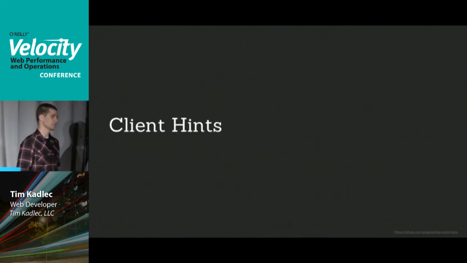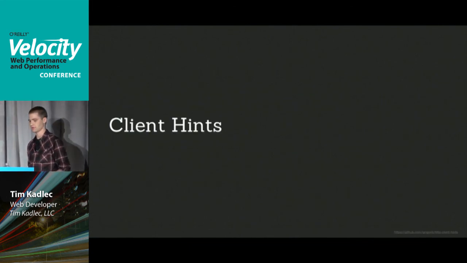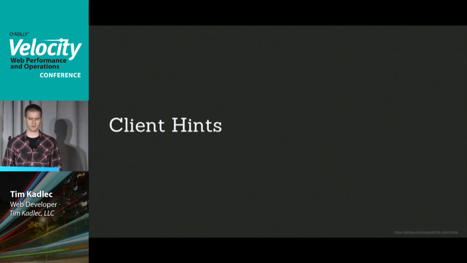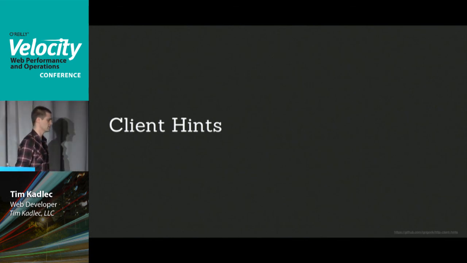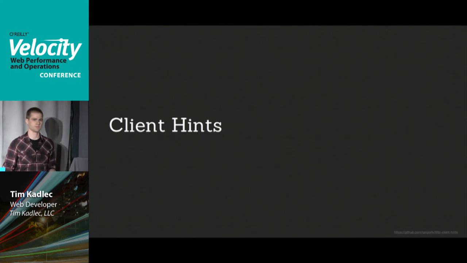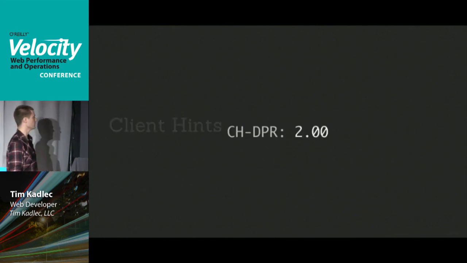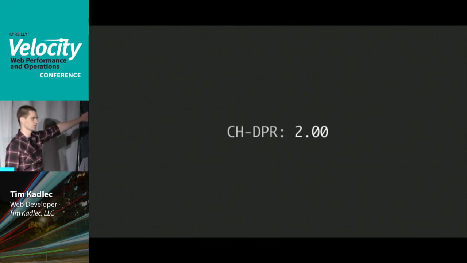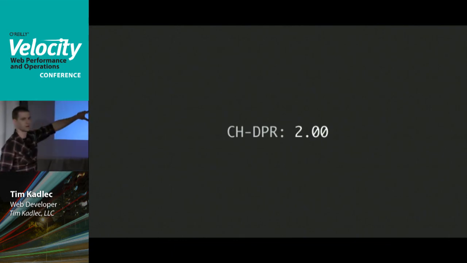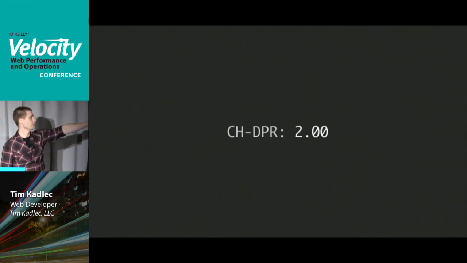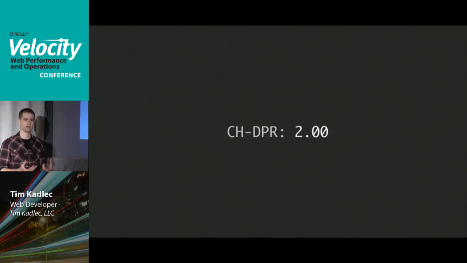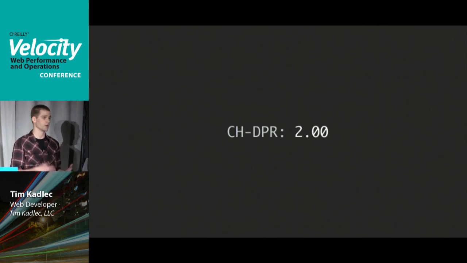Going forward, we can actually ditch UA detection entirely pretty soon. I think the latest builds of Chromium have this enabled behind flags, but this idea of client hints would be another header that gets passed down. So in a form like this, you'd have client hints DPR, device pixel ratio, 2.0, which is what the server sends back to the browser. Now you know that this is a 2.0 Retina display, and you can do something with that. And you can do client hints for width and height and whatever other properties.